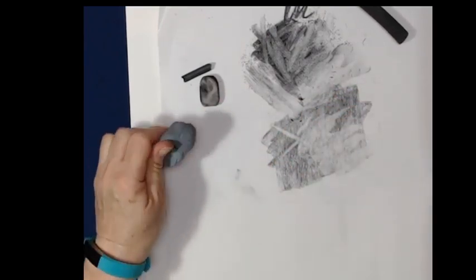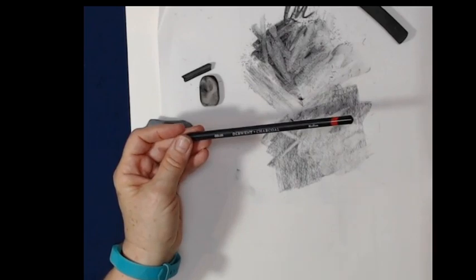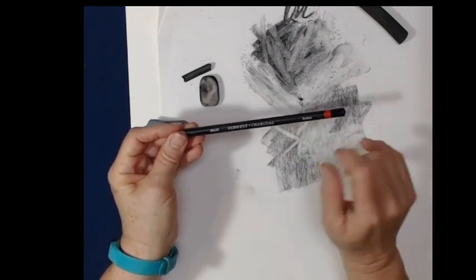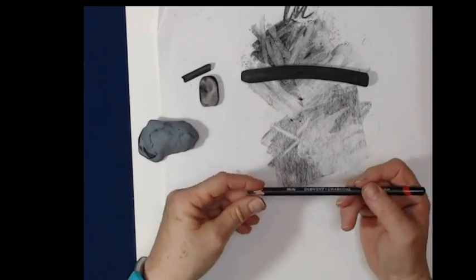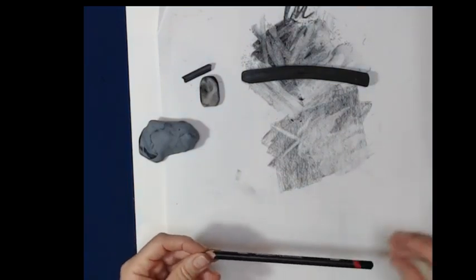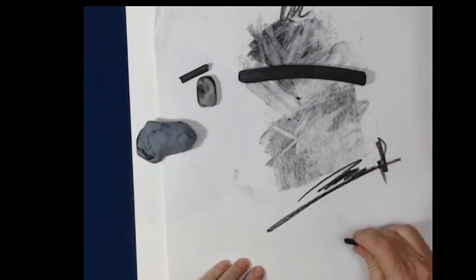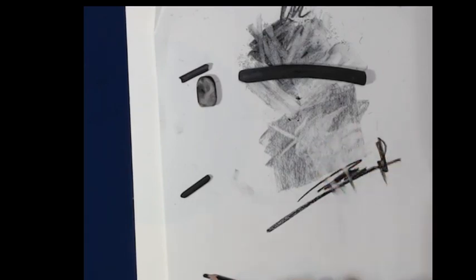So a couple more things that we're going to be using. If you have a charcoal pencil, you will see that there are various grades. This one is a medium, and you can get hard, so pretty much like your ordinary graphite pencils. The difference between this charcoal and the willow charcoal is that this is called compressed charcoal. It has to be compressed to be able to go inside the pencil. Obviously you can get compressed charcoal in sticks as well, and you will see that that leaves you with a much blacker line. It is not as easy to move as your willow charcoal. In fact, that's very, very smudged.